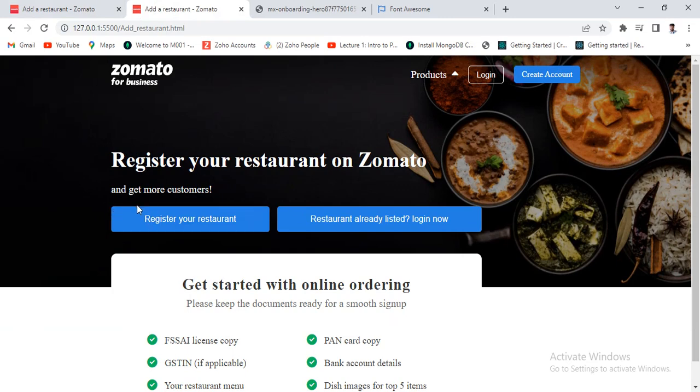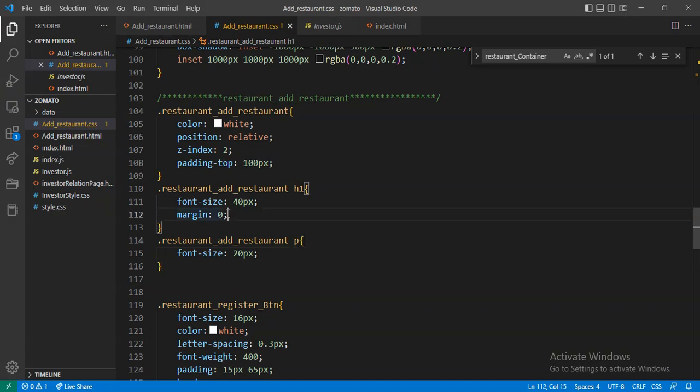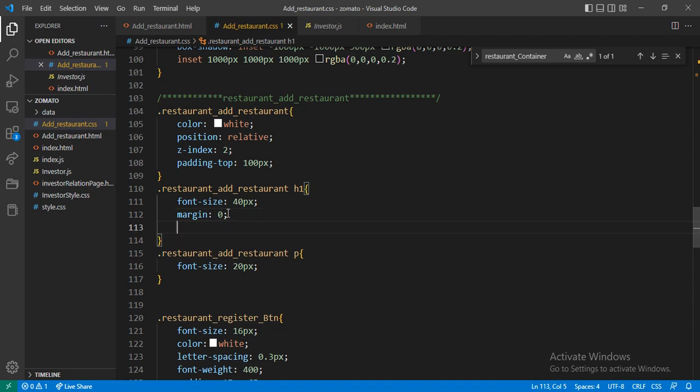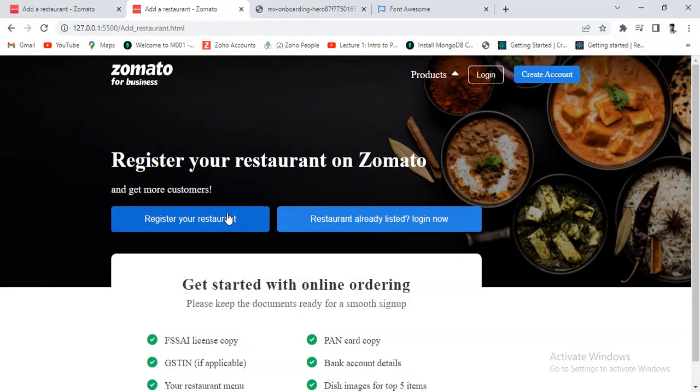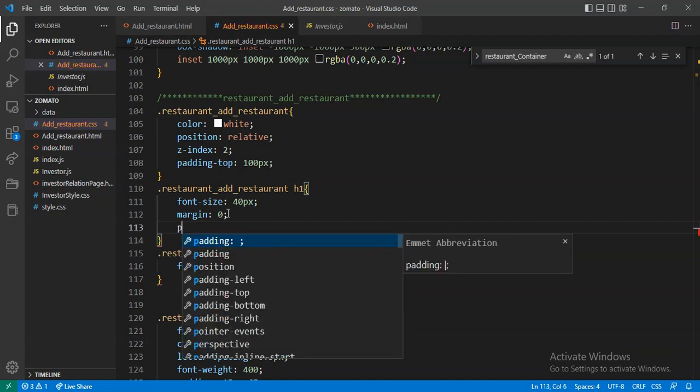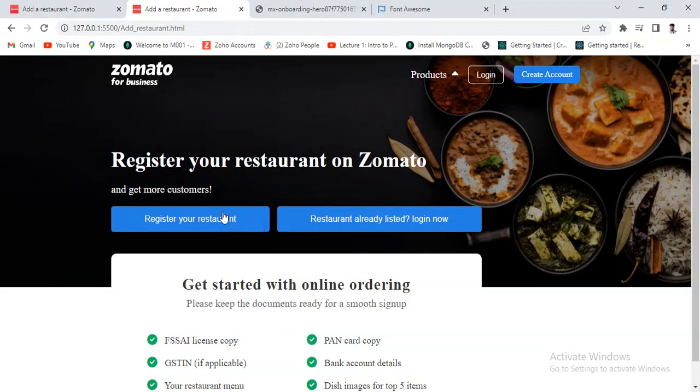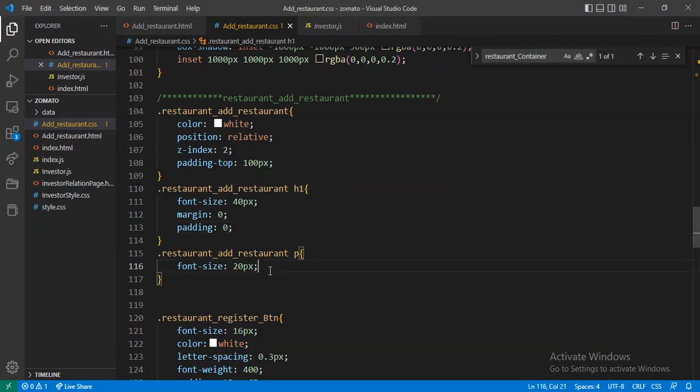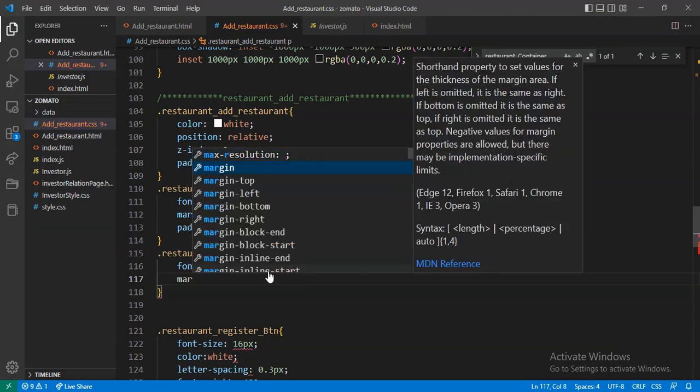And the margin here, I already gave 0, then why are these coming? Padding will also be 0, and here margin will be 0.